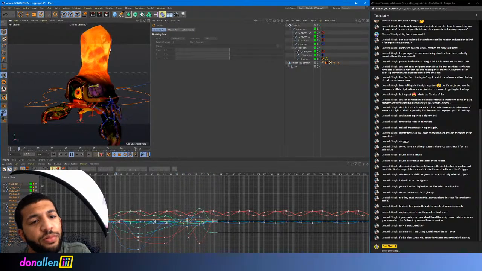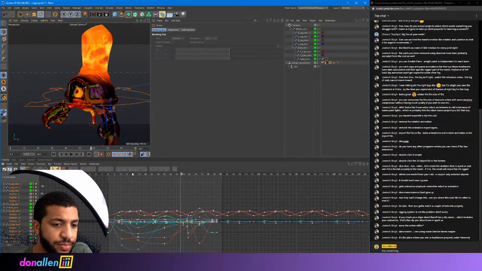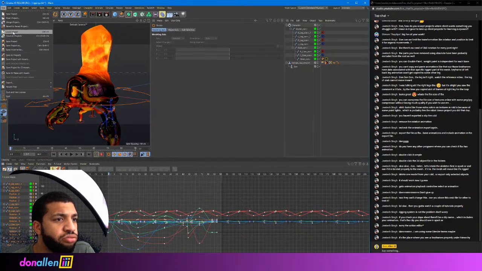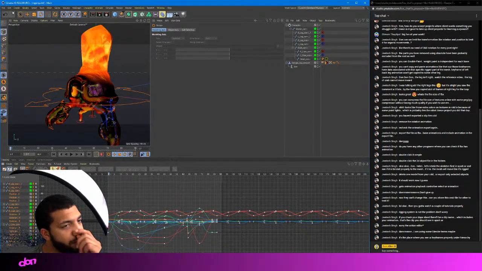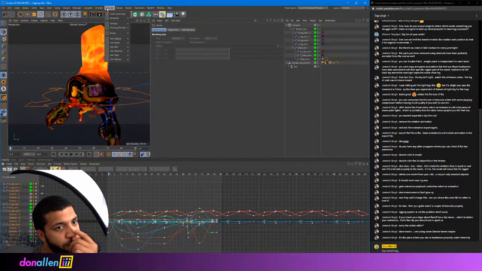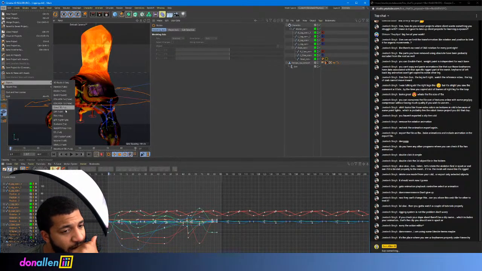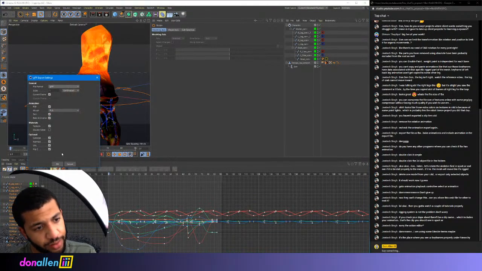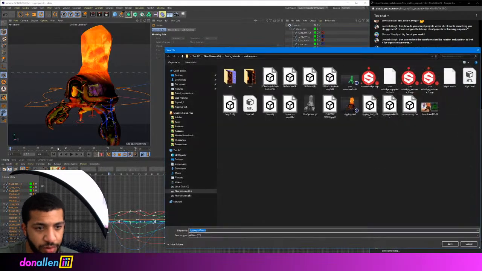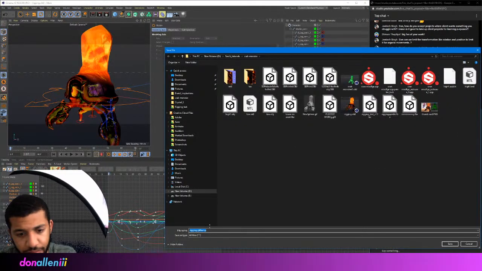I don't know what to do here. I'm stuck. So I'm going to try it as a GLTF again. I don't know. That might have some better impact.